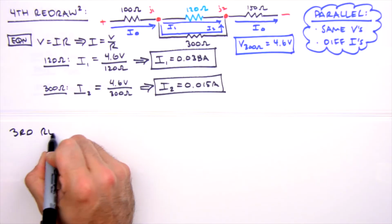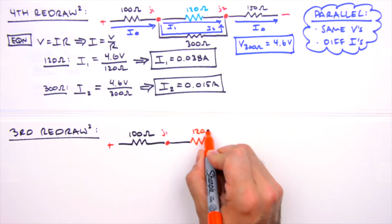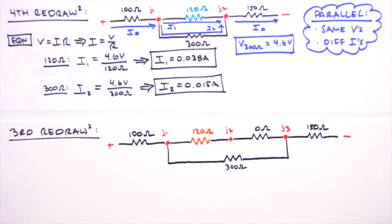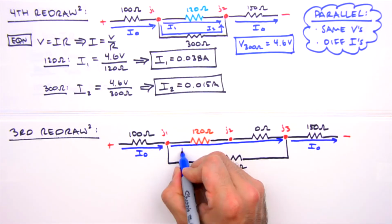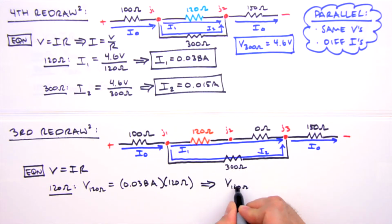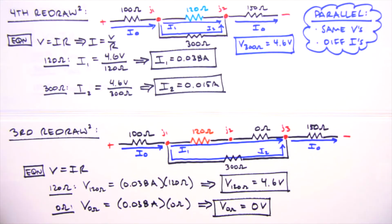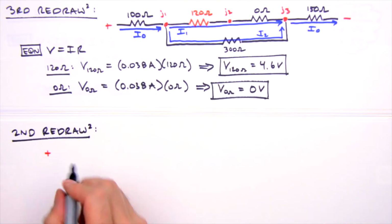Here the 120 ohm resistor expands in a rather unexciting way. Out pops a goose egg resistor. I0 doesn't change. I1 passes through both the 120 ohm and 0 ohm resistor, and I2 is the same. We'll run the calculations for the sake of posterity with the unsurprising result that the voltage drop over the 0 ohm resistor is 0 volts. Onward and upward, or backward, depending on how you look at this method.